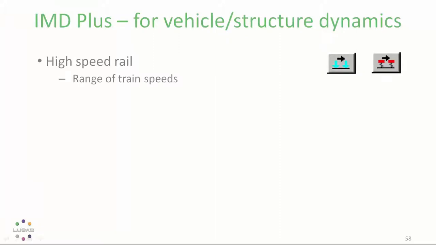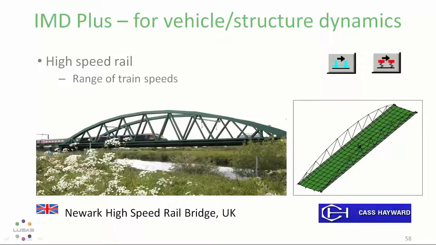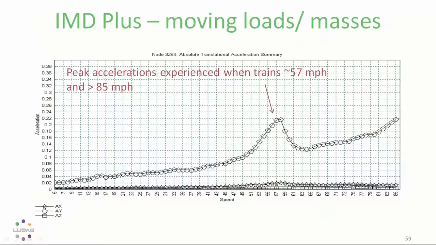For train structure interaction, there's what we call IMD+, which has been used in the UK and North America and indeed around the world for low speed and high speed rail dynamics. For example, here's a bowstring railway arch designed for the new generation of 140 mile an hour trains, and it carries two tracks of the East Coast Main Line. So LUSAS was used to carry out dynamic interaction analysis for rail track and the IMD techniques used greatly reduced the time required to assess the dynamic response of the structure for numerous combinations of different moving train loads and speeds. This tool will move many different train configurations represented as true sprung masses across structures at variable speeds to help identify the critical speed for dynamic interaction between the train and the structure. And as we can see here, we're looking at vertical accelerations and you can see that around 57 miles per hour is a critical speed.